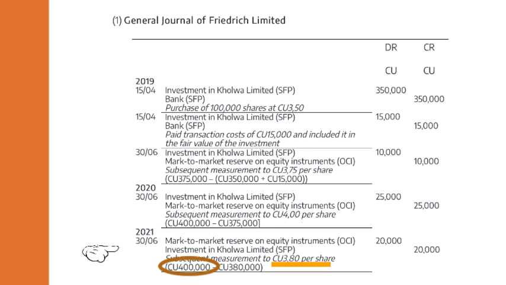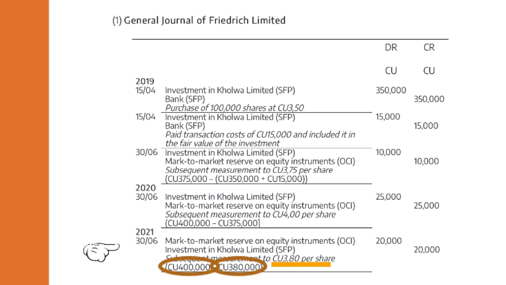Remember, it's not an impairment. It is short term. It will recover. The share price just dropped a little bit. We are not recognizing an impairment. We are recognizing a downwards fair value adjustment. Downwards means we would have to credit the investment. It's going down in value. Where do we take the debit? Still through OCI. A positive or negative movement goes through OCI.